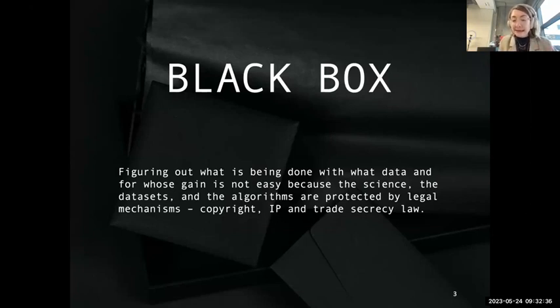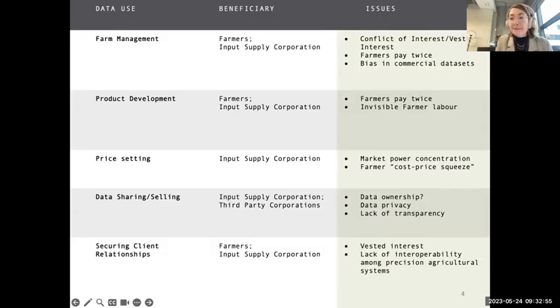And I would say this is one of the things that really should lead the conversation around data governance, which is a lack of transparency. I mean, at the very basic level, how can we validate systems that are generating advice for farmers if nobody can see their workings? So that's one of the high level points that I wanted to make today. But I also wanted to go over some of the research I've done, published in this book but also in other publications, to trace the data and figure out who's benefiting from the data usage.